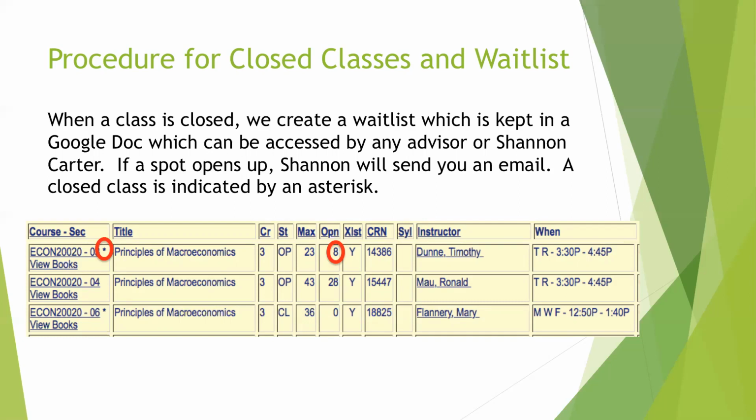But the key thing to realize is that class is actually full, and if you try and register for it, it's going to tell you departmental approval is required. If that's the case, then simply just email Shannon Carter or email one of the economics advisors, and we'll get you added to the wait list and let you know.